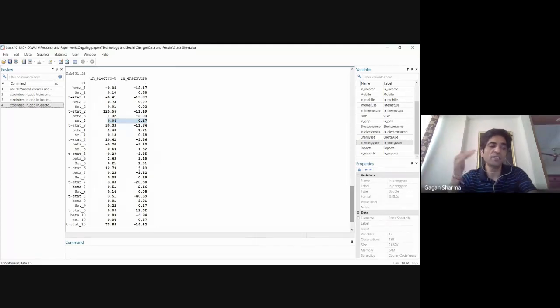Now, from here, the policy implication would come. Of course, that the countries should switch to renewable energy, but before that, countries should optimize their usage of energy. Countries should stop overusing energy for themselves, because it is probably a Kuznets-like curve. I hope you know what a Kuznets-like curve is.